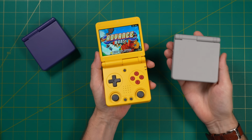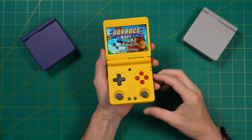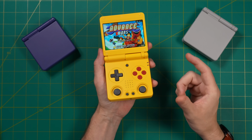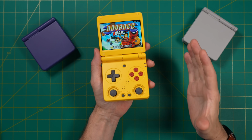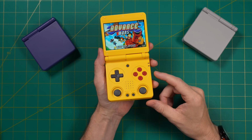I finally got my review units in from Anbernic for the RG34XXSP, so today we're going to do a review. And I've got good news and bad news about this handheld. The good news is that I think it's almost perfect when it comes to Game Boy Advance. It is almost identical in size to the original Game Boy Advance SP and feels very similar to it as well, with the D-pad and face buttons that are a little bit clickier but very close.